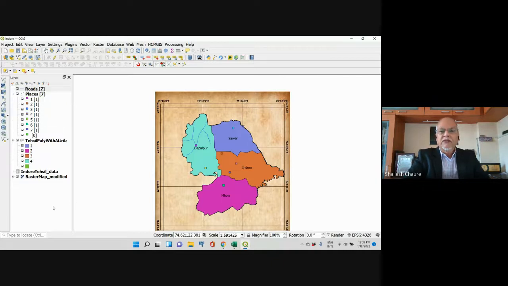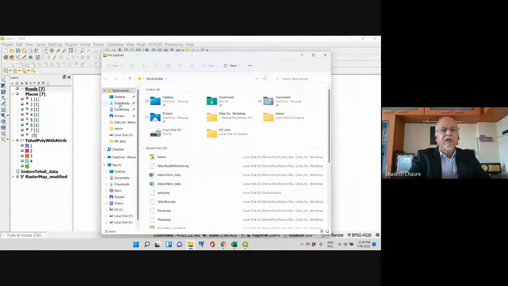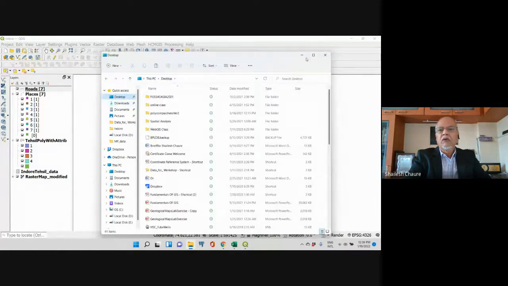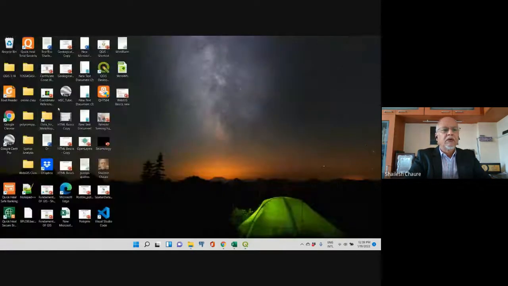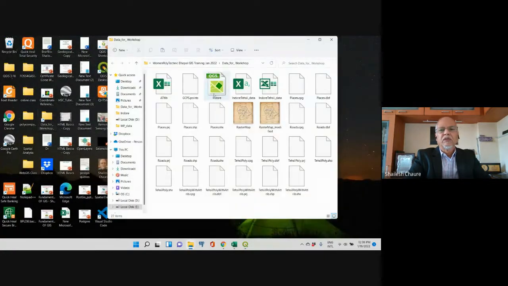Suppose you add some more files, then you save it, that file will be added. You change the layer order, you change the color, you change the line styling, whatever you do, everything will be saved inside this. And now, another problem which happens is that many a times when we share our data with other people, most of you will just send this Indore.qgz file to your friend. You see, it is a 16.5 KB file. This file is not holding the data, it is just holding the information on how to open these layers, what kind of styling has to be provided to these layers.